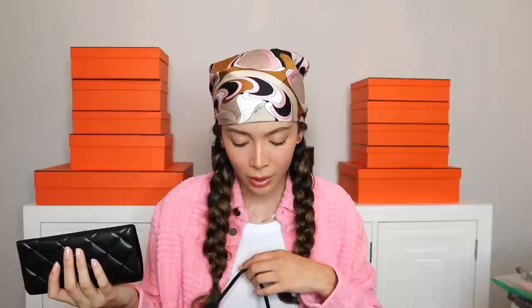I feel like every pair of sunglasses has a way that you wear them for the maximum vibe. The best look for these is a messy bun, which maybe I'll show in my Bora Bora vlog. They came in the usual Chanel case — I've noticed Chanel always uses the same sunglass case regardless of the collection, unlike other brands that switch it up. Also, my nail color is OPI called 'It's a Girl' — I always get questions about my nail color so I'll start mentioning it in videos.